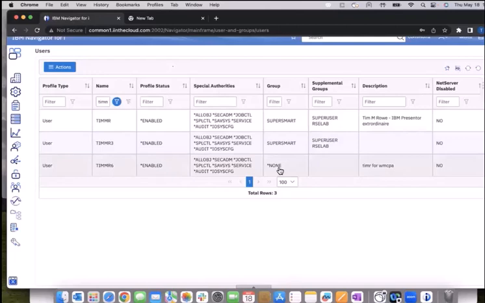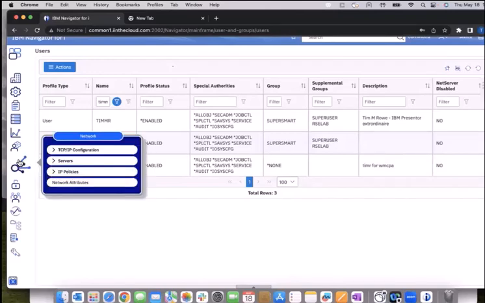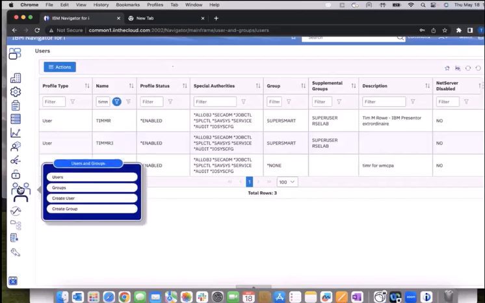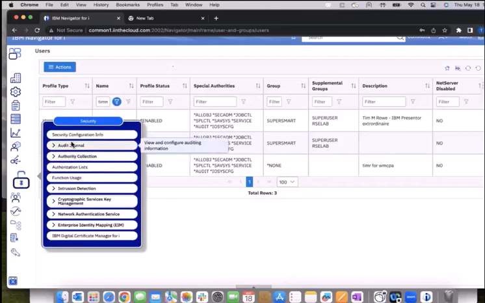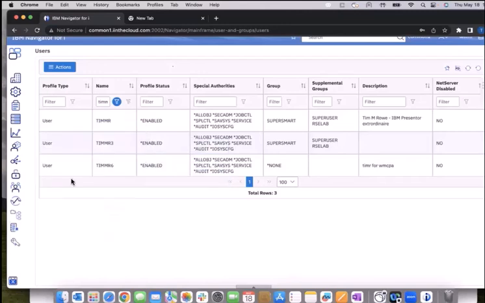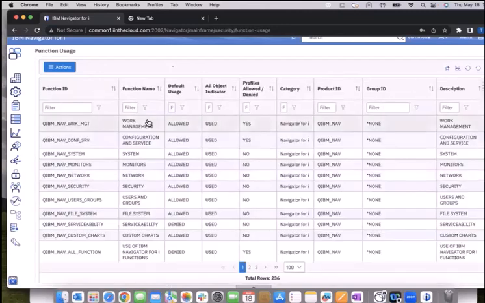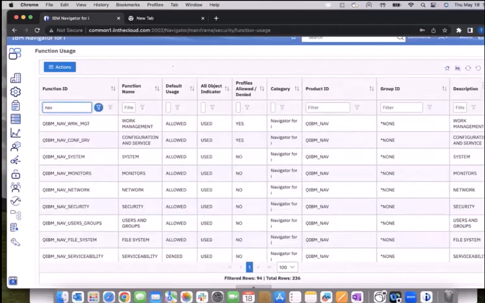Beyond that, there was a comment that was just added into the chat about being able to only work with spool files. To help with that thought for a minute, one of the things we've added in here is function usage. Navigator is totally controlled by function usage. If I click on function usage, I can go up to function usage ID and just type in nav.